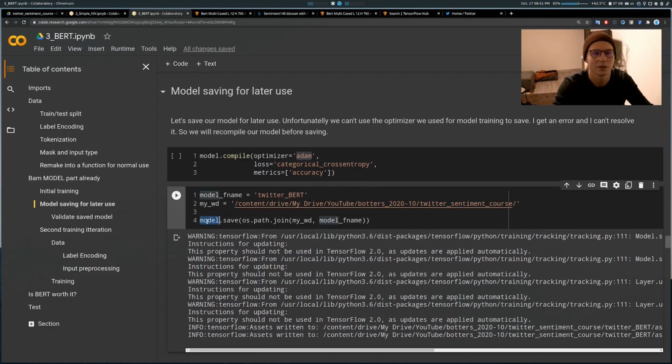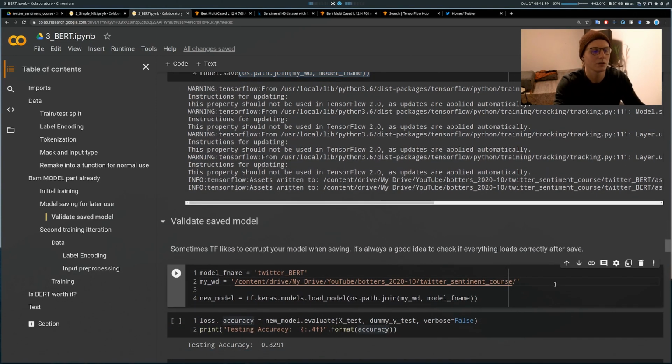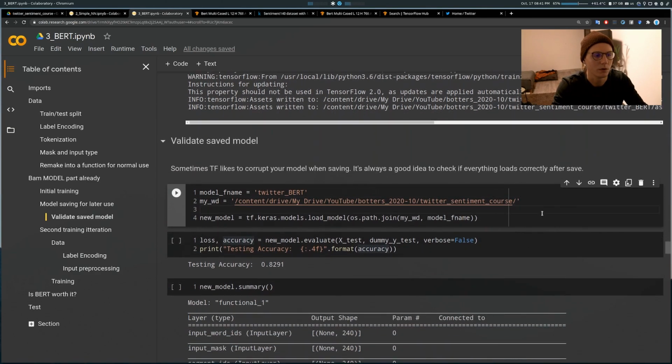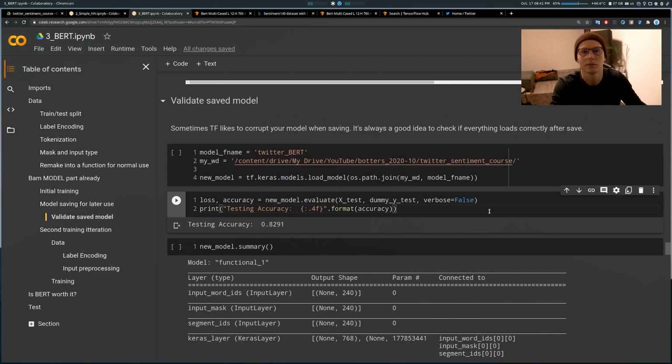We save it by just saying model.save and then the path where it should be saved. It saves it, and then let's say a couple days pass, we want to get back to our model, we want to fine-tune it a bit. We jump into imports, we import all the packages that we want to use, we jump into data and we read our dataset. And then we can just read our model, we can validate if it's not corrupted in any way. Always when saving a model, validate it at the same time, just because sometimes it can go wrong and it might corrupt some files.